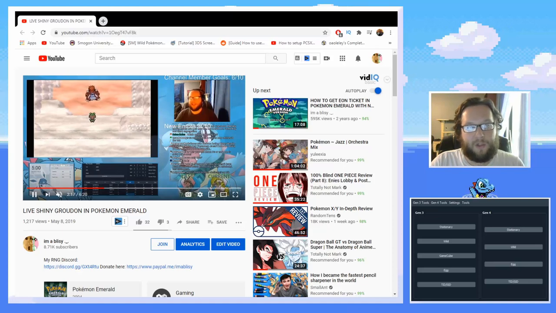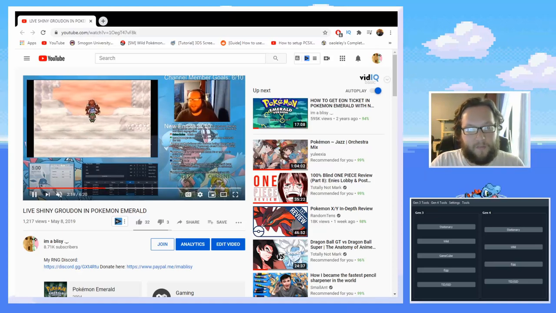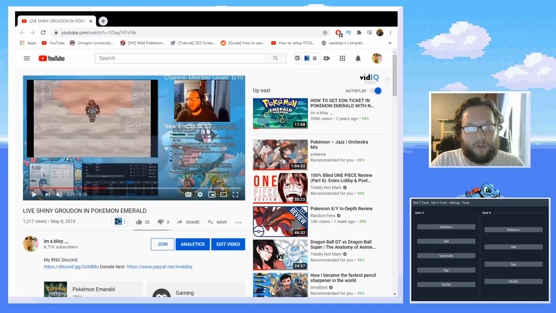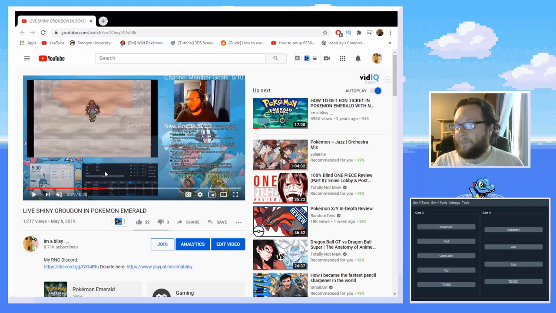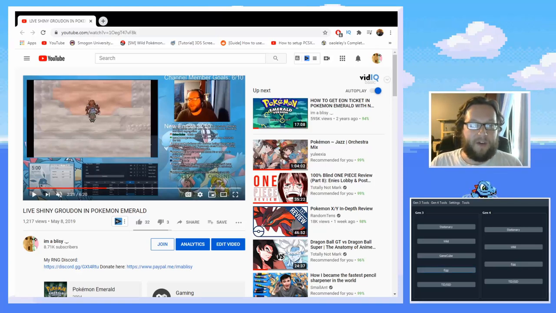The encounter starts when the battle screen flashes. So right here. It took me pretty much, I started at 20 seconds and it took almost exactly 2 minutes to get this RNG manip. So we can open Pokefinder to see what frame it is. And if it's stationary, you click that. If it's wild, you click that, etc.